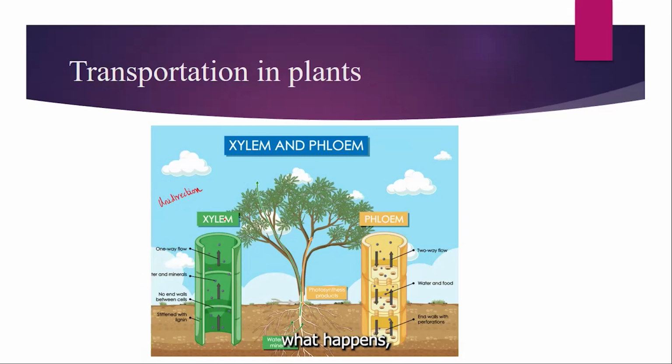So during the day, what happens? Water is transported from the roots using the ion concentration difference, pressure, and transpiration. We'll discuss these two terms, that is ion concentration difference pressure, and transpiration. What is transpiration? Evaporation of water molecules from the cells of a leaf through stomata creates a suction which pulls water in from the xylem cells of roots. It also helps in temperature regulation. The process of evaporation of water molecules through the stomata is called transpiration.